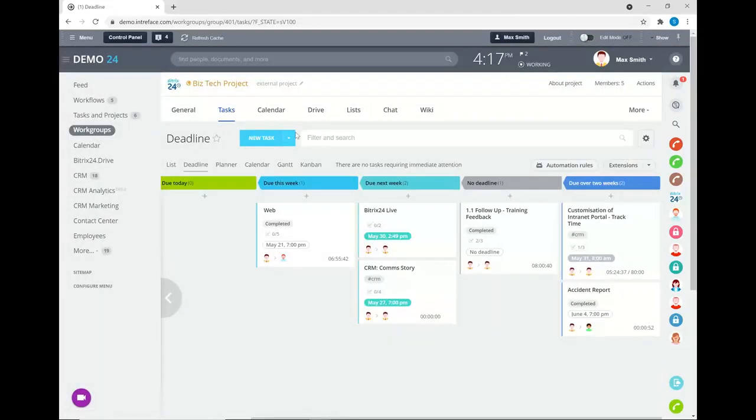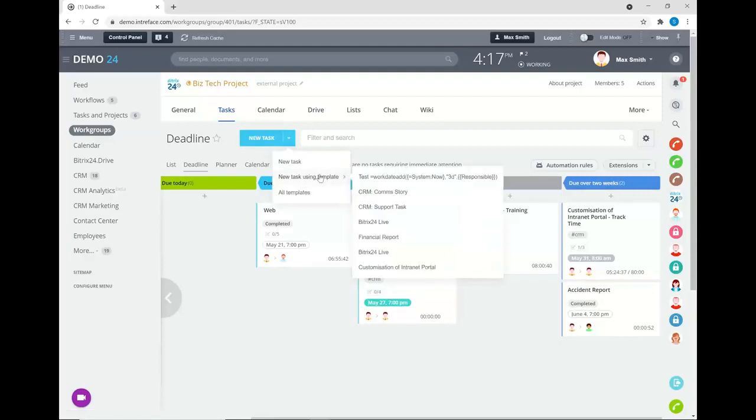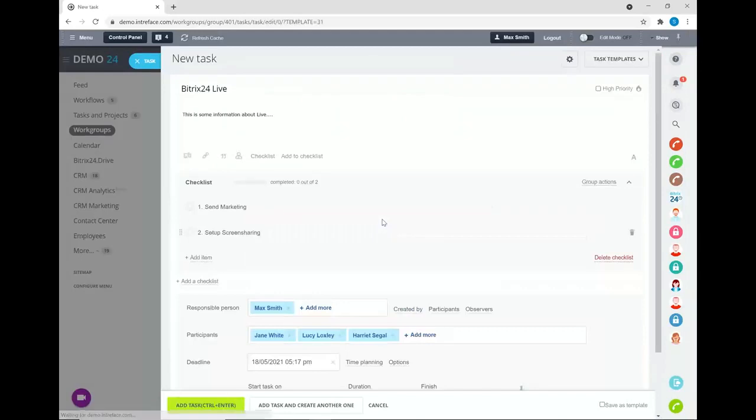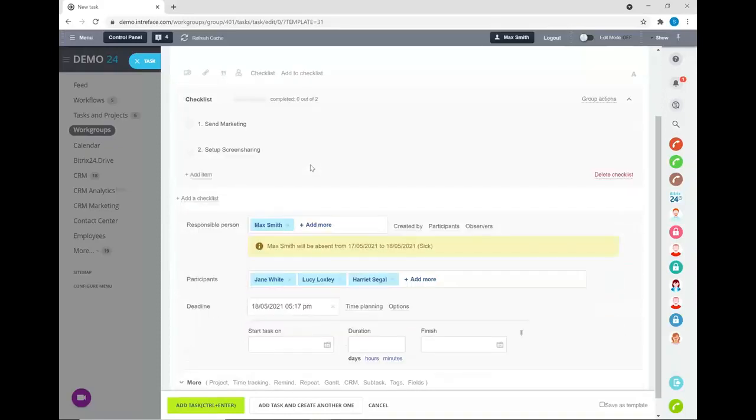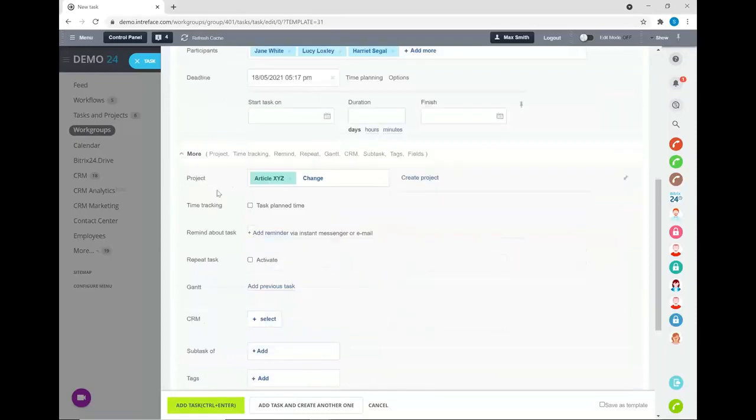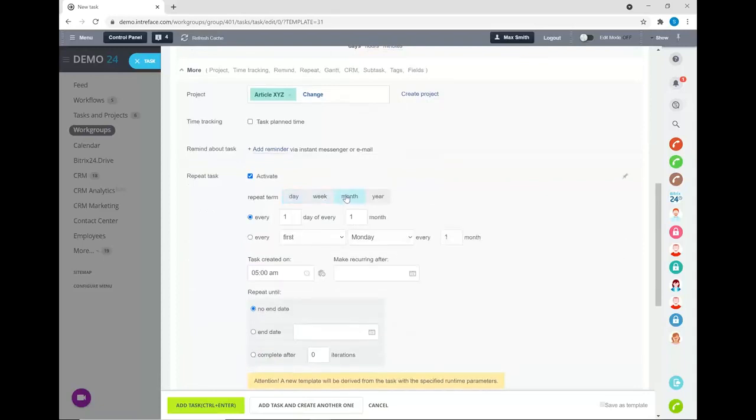And when you want to create tasks, you have the new task section here. You can create a brand new task from scratch, or you can also use task templates. So you can populate templates with information, and I can then click on that and it will bring through all of that information. So if you've got details, if you've got checklists that you want to use, you can have that information readily available for when you want to create a new task. And you can also automate the recreation of tasks. So actually, I could repeat this task maybe every month. That's quite a common feature for some businesses, such as accountants. They have tasks that need to be completed every single month throughout the year. So you could use the repeat task feature to have that task recreated every month in the project.